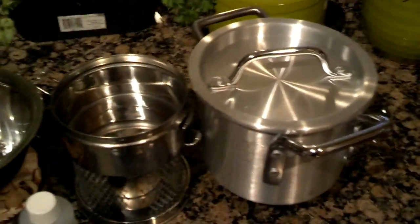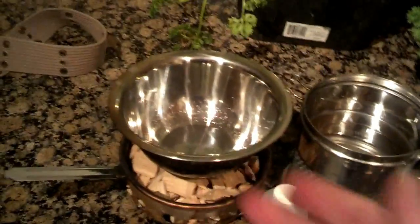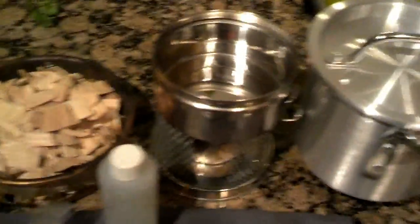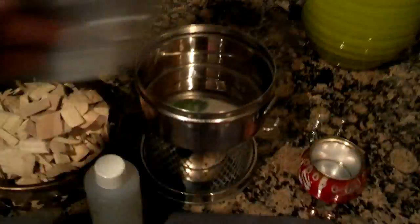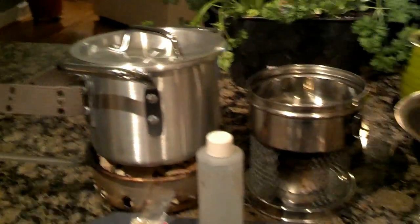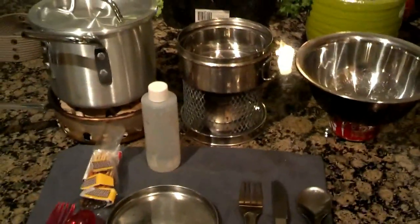We could have water disinfecting in one, ramen noodles going in another, and soup warming up in the third one. Take your pick of whichever you want to run over it. Say you want to do some baked beans on that one and use this guy for cooling your porridge or whatever. Point is, this whole setup probably cost me $15. I mean, it's next to nothing.